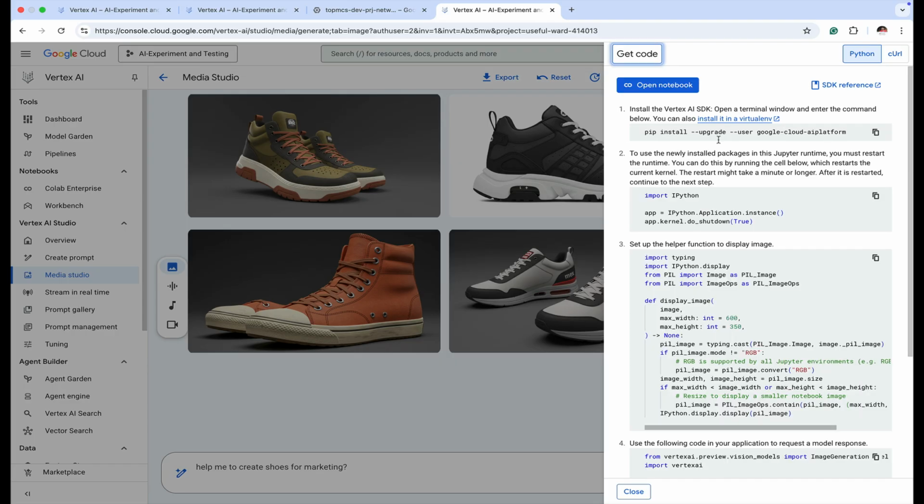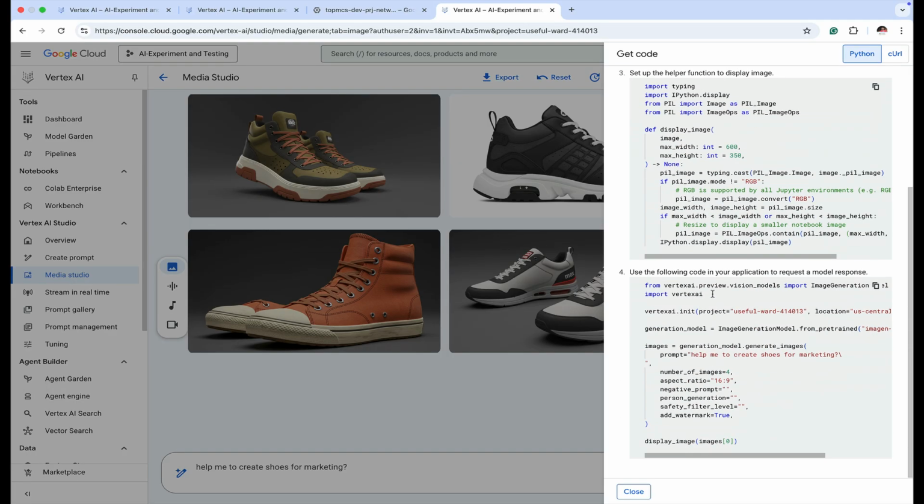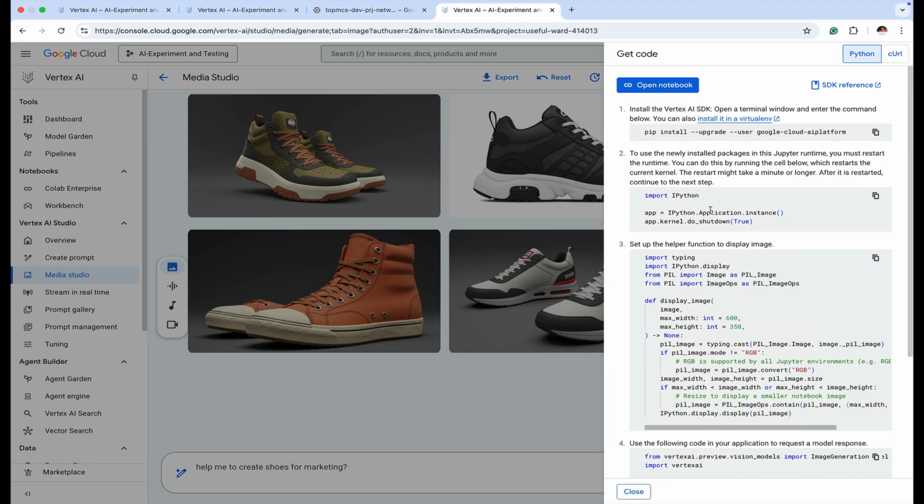This is the one option: you can click on get the code and follow the steps. Step one, install with pip install upgrade, using Google Cloud AI platform. Then in the second step, this is an already well-designed program, automatically text generated.